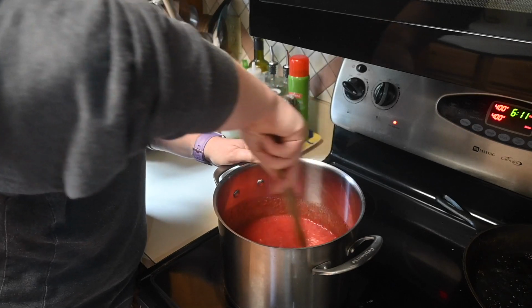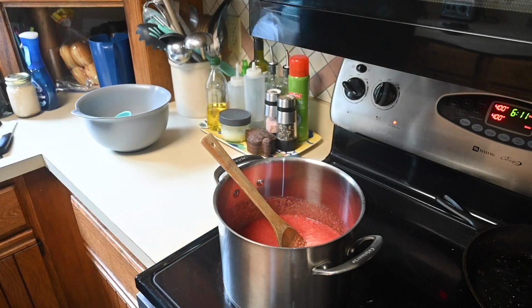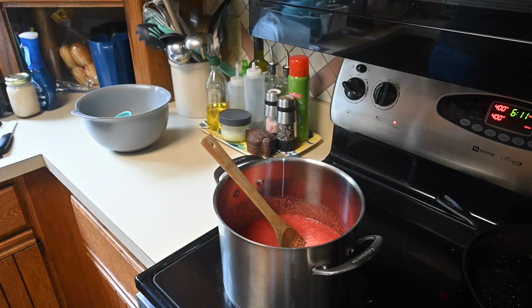It takes a little bit of time. You can turn the stove up higher. I find that it goes too quickly if I turn the stove up too high, and I'm not there to monitor and watch it. So I like a medium high.